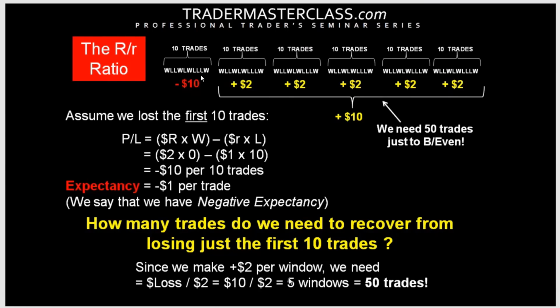Now, so the assumption we're going to make now is this. Let's assume in the first 10 trades, you were just a beginner. You made a lot of mistakes. You pressed the wrong buttons. You have a lot of errors in your calculation for whatever reason. You applied technical analysis in a way that's not effective, not efficient. You were just very amateur, very inexperienced. So let's assume you lost the first 10 trades, and this is quite common, by the way, for those of you who trade, to lose 10 trades.